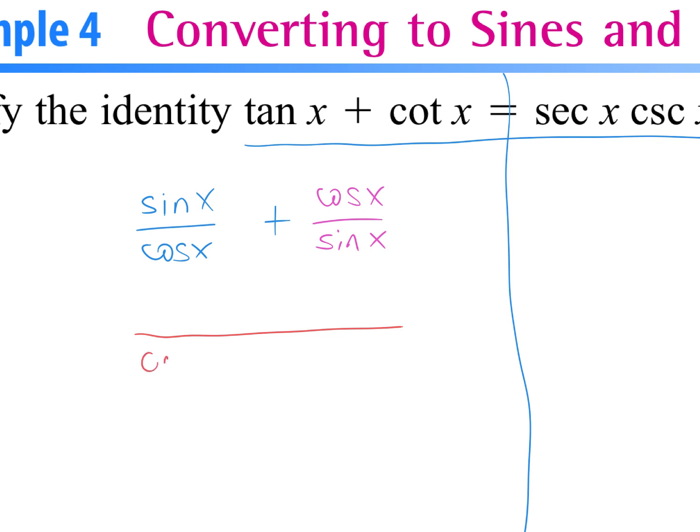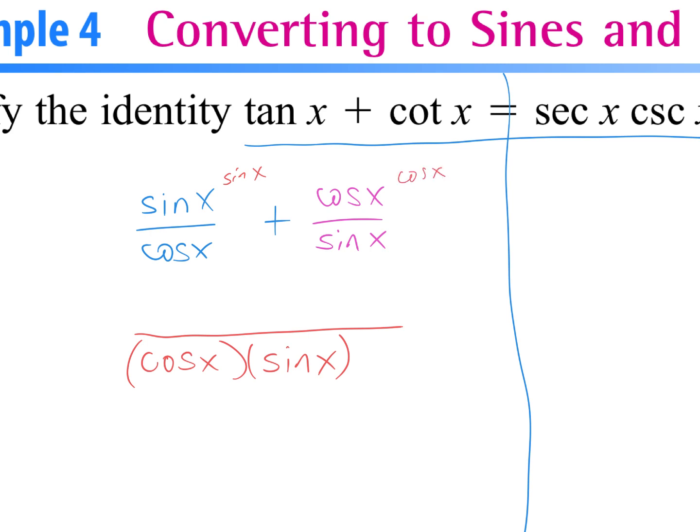Cosine, sine. Very good. Cosine, sine. You just multiply them together. Now we go back to third grade. And I got a common denominator, so now I need to see what I need to multiply the numerator by. My first fraction has a cosine. I'm going to multiply it by a sine, correct? My second fraction has a sine. I'm going to multiply it by the cosine.